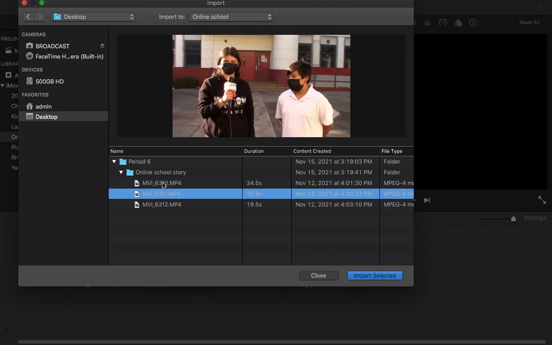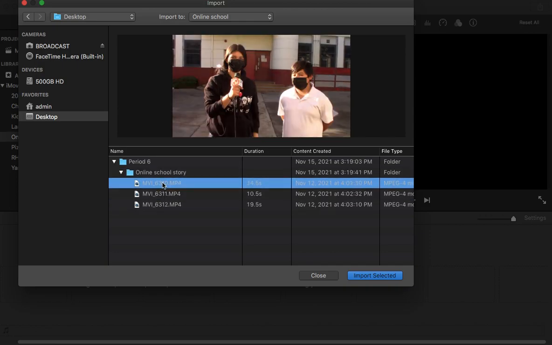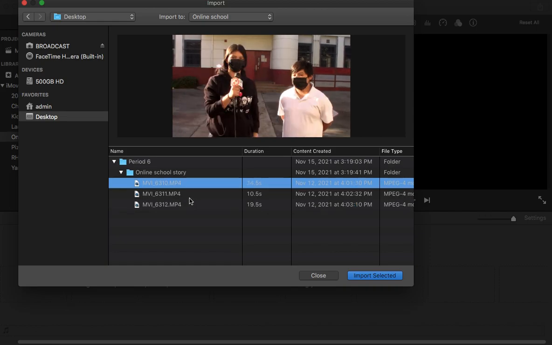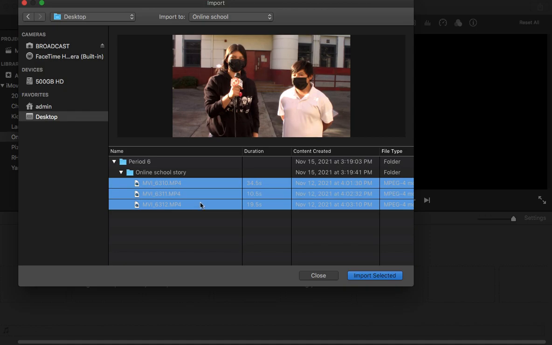Okay, so now I'm going to ask myself, which file do I want to bring in? Let's just say that I want to bring in the first one and the third one, but you can see that I can't get them both to highlight. If I push shift, it highlights everything.